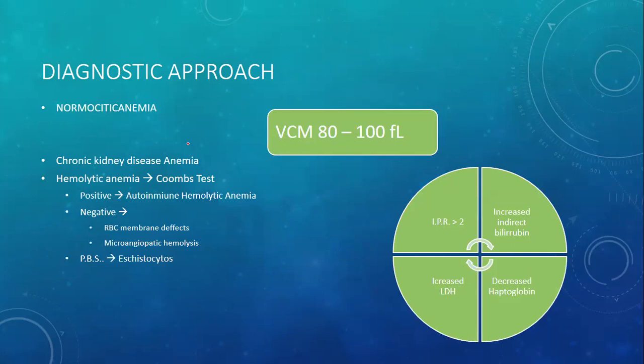When we have a normocytic anemia, which means that we have a normal MCV, between 80 and 100, we would be talking about some of these diseases. When we have chronic kidney disease anemia, we have a normal MCV because one of the functions of the kidney, as I told you, is to produce this hormone, which is erythropoietin, right? So it does not produce this hormone, and we start getting lower counts of red blood cells. That is what this anemia comes from, okay?